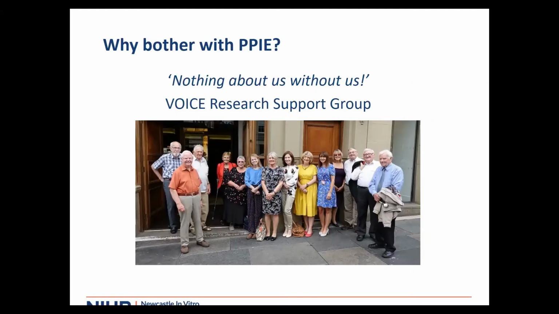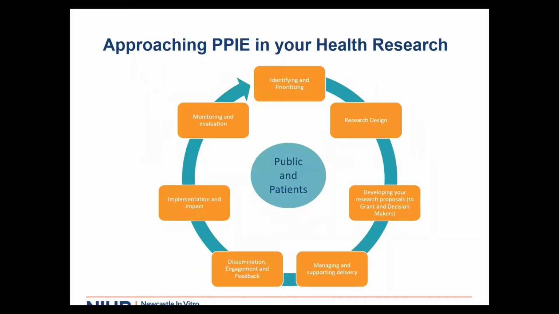So we've talked a little bit about what involvement is and what engagement is. We've talked a little bit about what it isn't, and we've given you some arguments to suggest that we believe it's really important to always involve patients and public in your research. But how can you actually involve people in your research, and how can you do engagement?